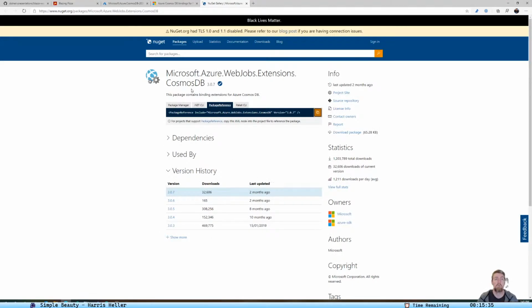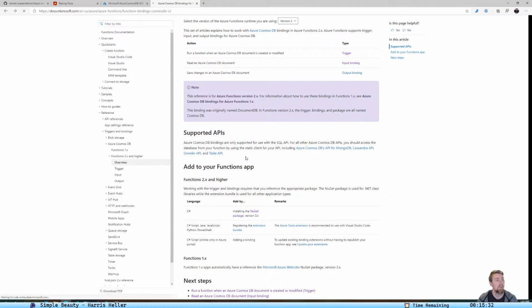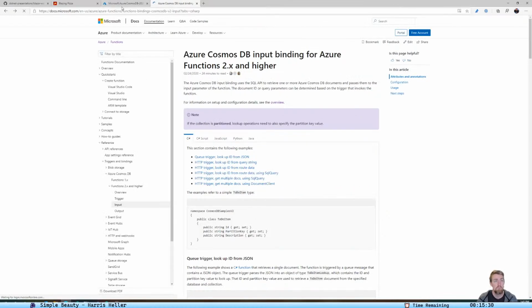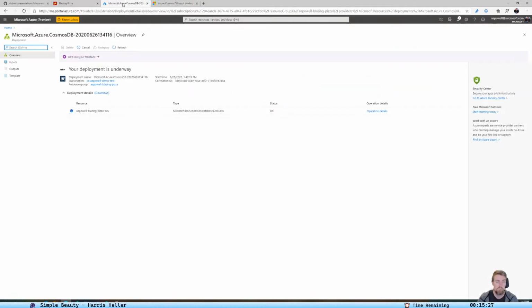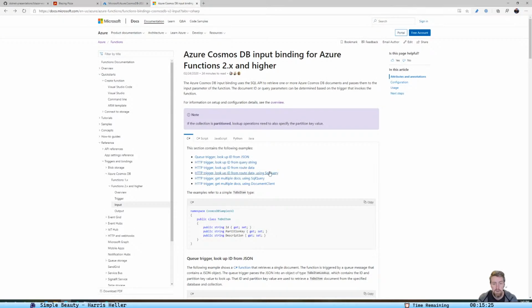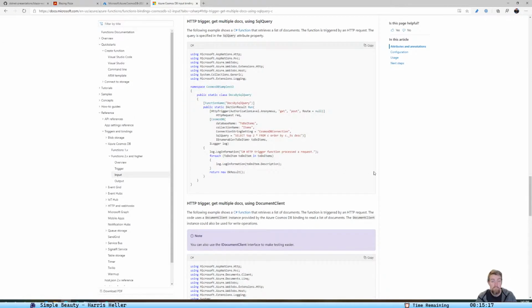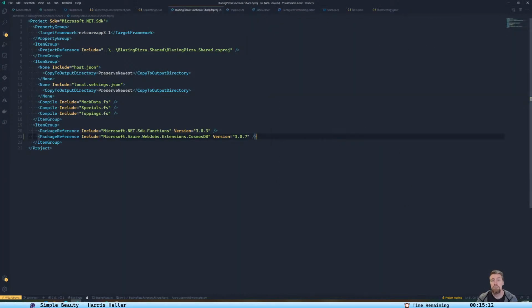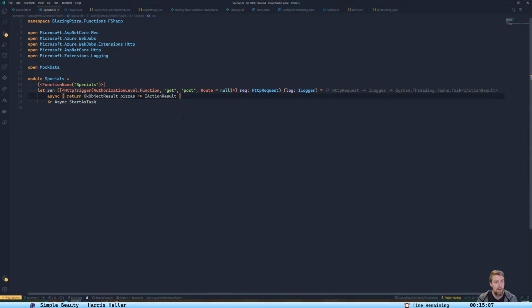Cool. Won't leave that running at the moment. Don't need it running. Instead we'll keep view on where we need to be. It's still creating my resource. That's fine. We'll get there eventually. Get multiple documents, yeah, we'll keep that reference point open because that's where we'll need to be. Close off seed data. We'll start with specials. Yeah, we'll use specials as our starting point.